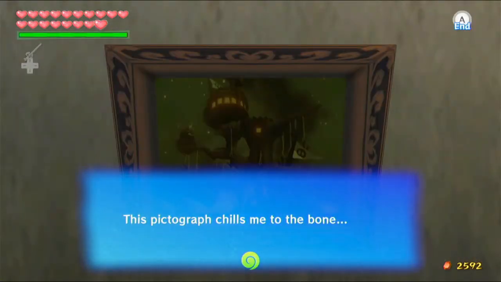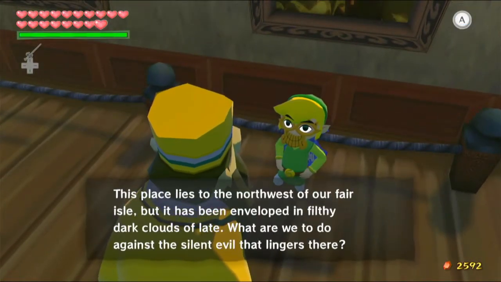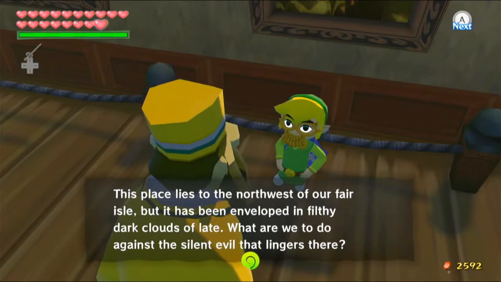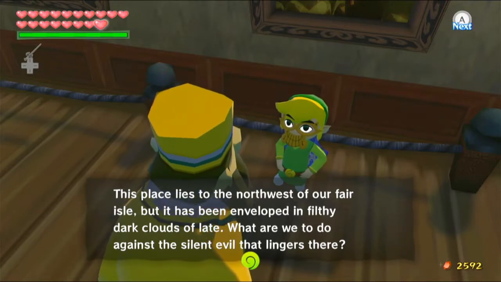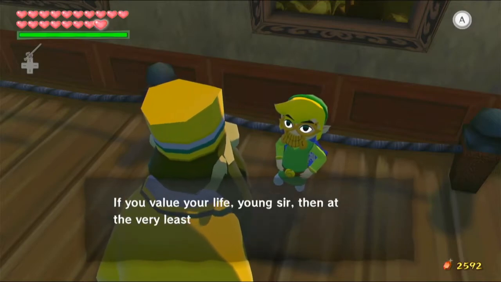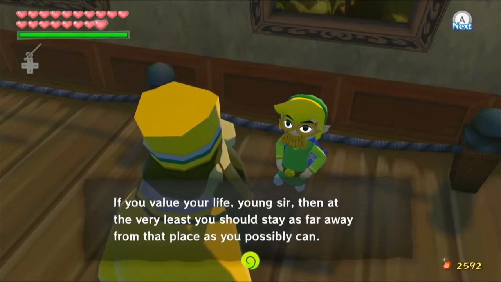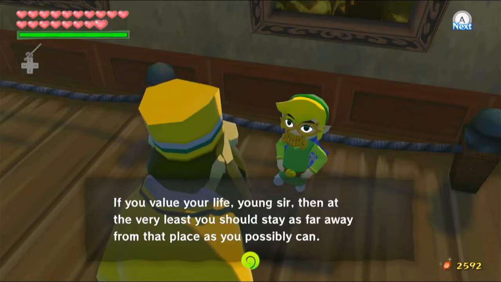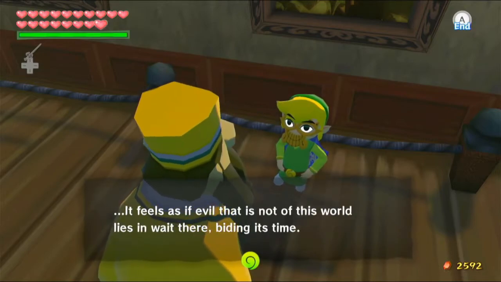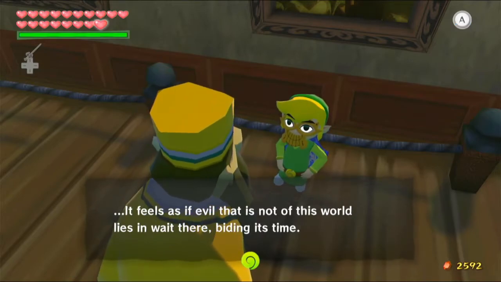This pictograph chills me to the bone. The Forsaken Fortress. This place lies to the northwest of our fair isle, but it has been enveloped in filthy dark clouds of late. What are we to do against the silent evil that lingers there? If you value your life, young sir, then at the very least you should stay as far away from that place as you possibly can. It feels as if an evil that is not of this world lies in wait there, biding its time.